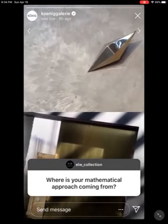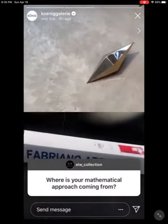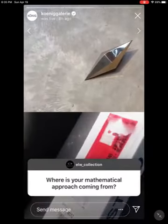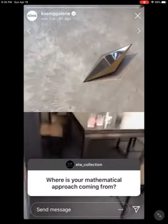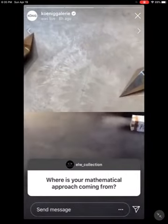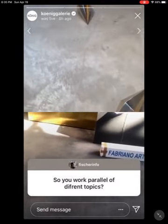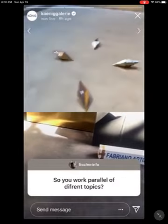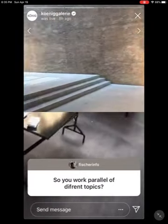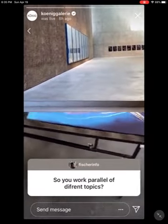What paper are you using? It's an aquarelle paper, very satinil and hot pressed — I have 300 gram and 600 gram. Do you work on different topics in parallel at the same time? Yes, in a way — it's always on one, two, eight topics at once but it's all in one piece. For example, you have the topic of the background, how it's done, how it's dyed with the blue and the water.